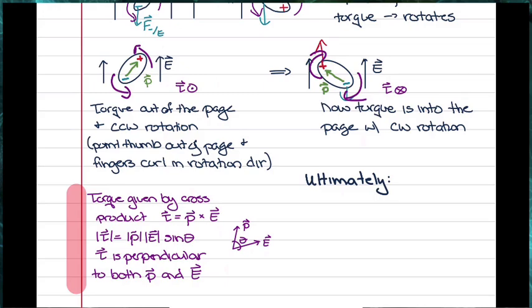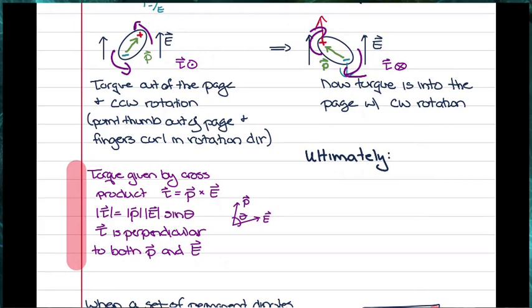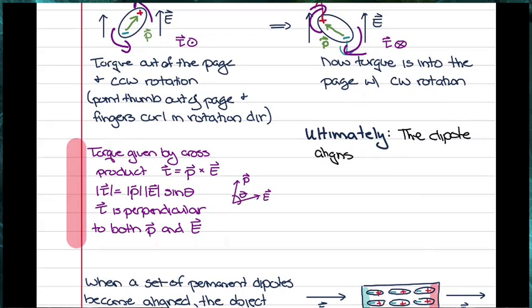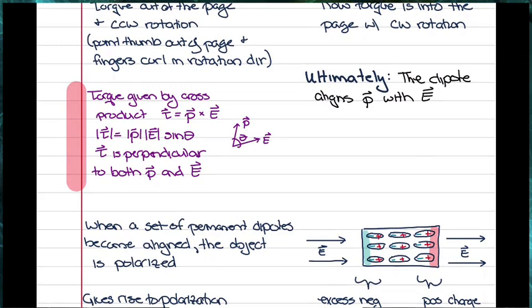And if there's something like friction that might dampen it down, ultimately what happens is that the dipole aligns the dipole moment with the electric field. As you can imagine, it starts here and goes here, just going back and forth between these two drawings. It wobbles, so that eventually the dipole, which had a dipole moment that was pointing up, ends up aligned with the external electric field. And again, that was pointing from the negative to the positive. Positive was red, and negative was blue. So essentially the dipole aligns itself with the electric field as a result.